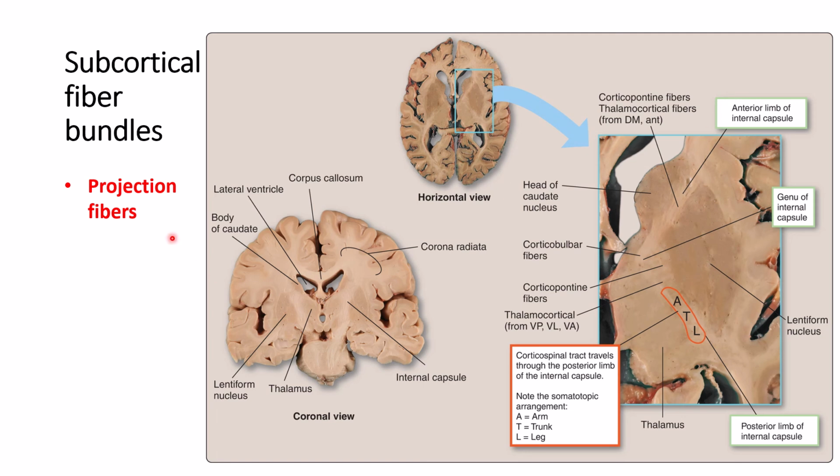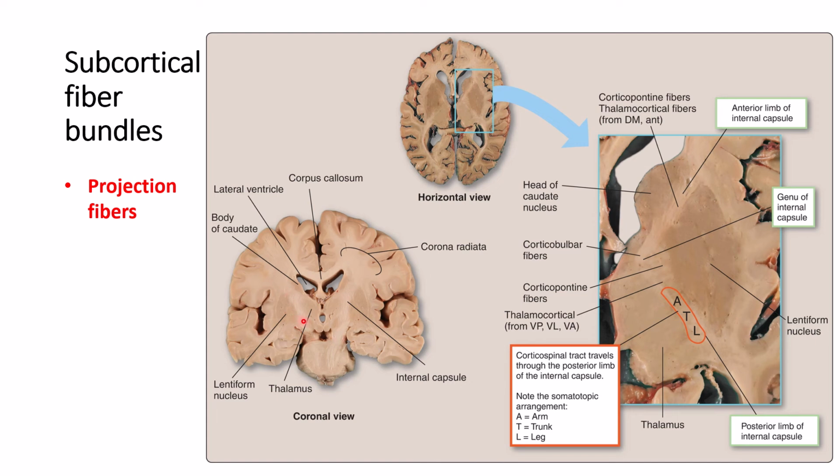The third one is called the projection fibers. Projection fibers are connecting the cortex of the brain with other parts of the brain. So let's start with this image. You can see this is a coronal section, and this is the cortex of the brain. These are the white fibers that you can see. Let's talk about the projection fibers first. One of them is called the corona radiata. Look at the name, corona. So this is one fiber, around this area, and another one is called the internal capsule. This is the internal capsule on each side.